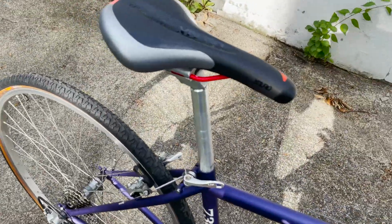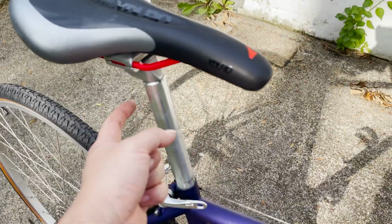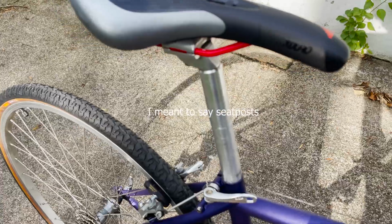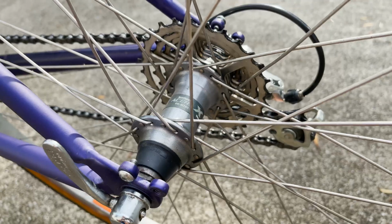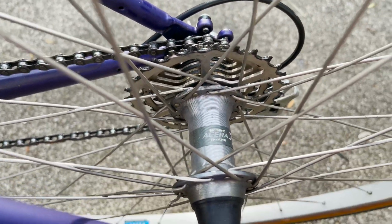The cool thing with newer 90s hybrid bikes is they started to replace the really heavy chromoly stems with aluminum stems. So this stem is actually pretty lightweight. Also, very nice Acera X hubs. Those Acera X hubs are actually pretty good. They are pretty durable and designed to take abuse.